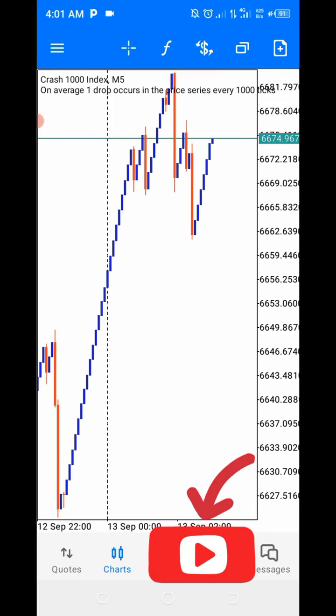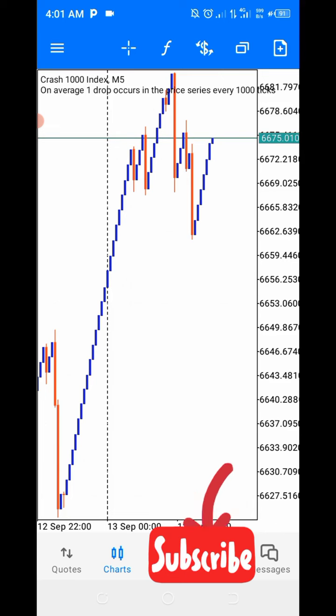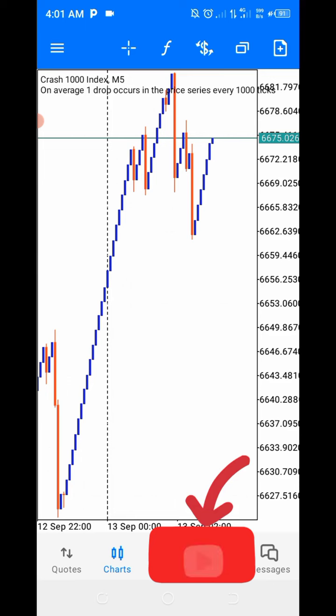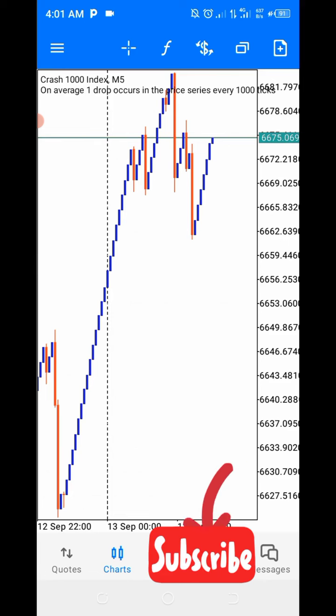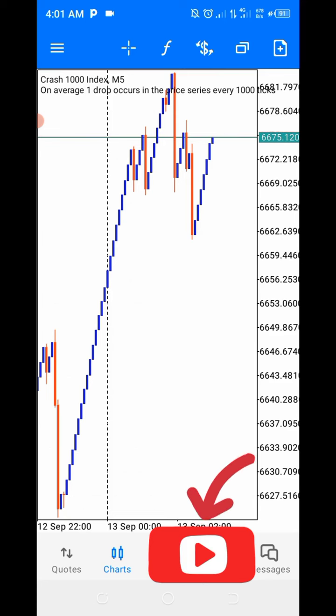In appreciation for the 1k subscribers, I've decided to make this unbeatable and most profitable strategy you'll ever find to trade Crash 1000, Crash 500, and even Crash 300. This strategy is an unbeatable one.